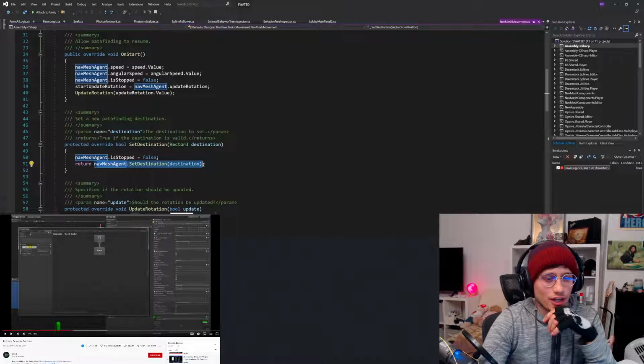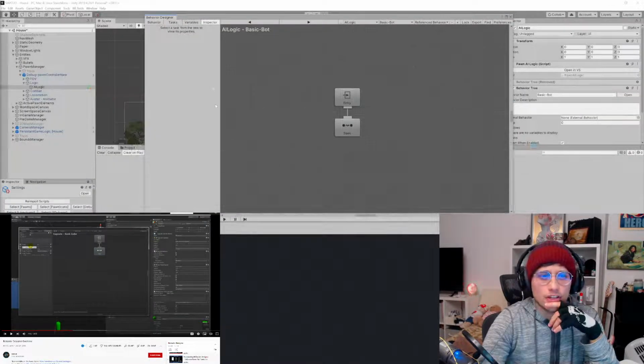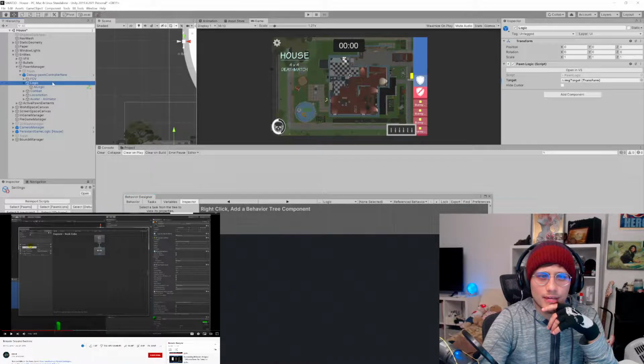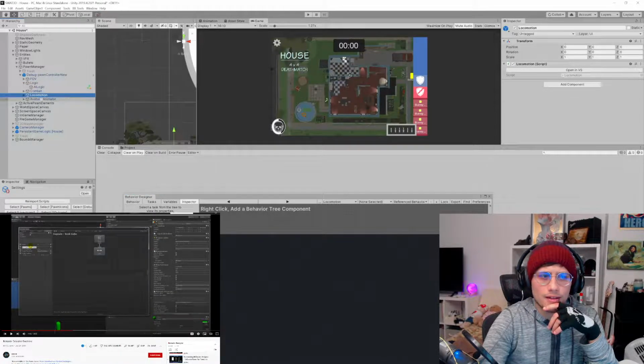So it's not just saying, go there eventually, it's actually telling the NavMeshAgent it's time to move. So I wonder how I need to do the hookup in order for this guy to know where his NavMeshAgent is. And am I even using NavMeshAgents? I think I am. But I don't know where my mesh agent actually is. Probably in locomotion. No. Avatar?